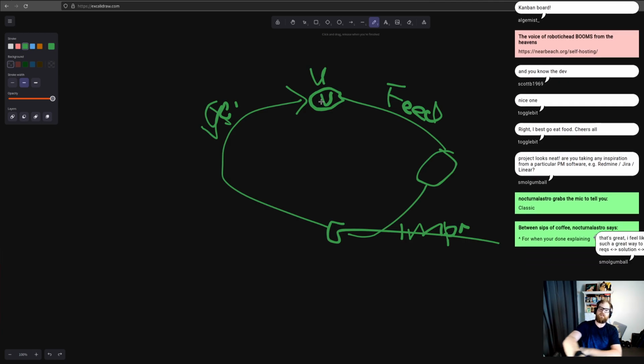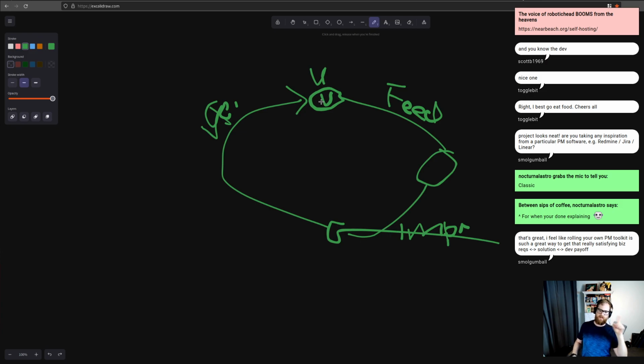Yeah, so essentially I'm starting to create a feedback loop. So the idea is I get feedback from users, I implement those changes, hopefully I make their lives easier, and then hopefully other people are like, oh yeah, I want to use that tool too, because people are raving about it. So the idea with this is we build it as a community. So NearBeach will essentially be built off other people's ideas and inspirations.